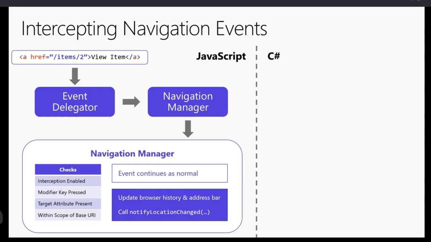And it means that things like the forward and back buttons on the browser are going to work. And then the next thing it does is it calls a function called notify location changed. Now this function essentially just fires a callback over to C#. Now, depending on whether we're using Blazor WebAssembly or Blazor Server, this goes two ways. If we're using Blazor Server, this goes back over the SignalR connection and enters C# that way. And if we're using Blazor WebAssembly, then we use some JavaScript interop to call back over and go back into the C# world that way.